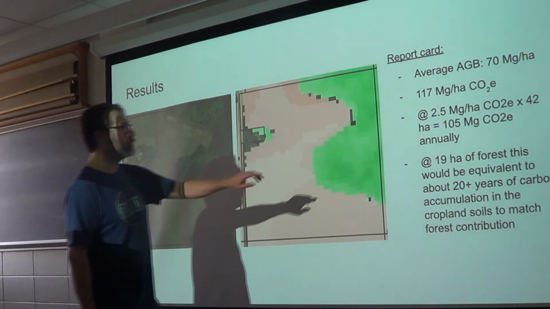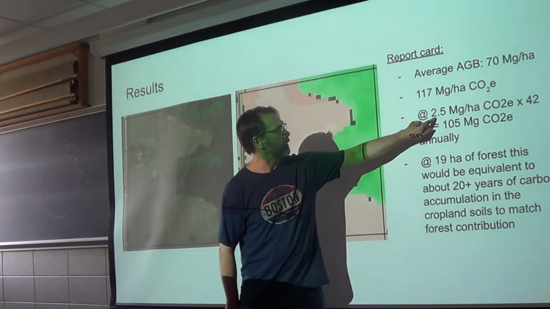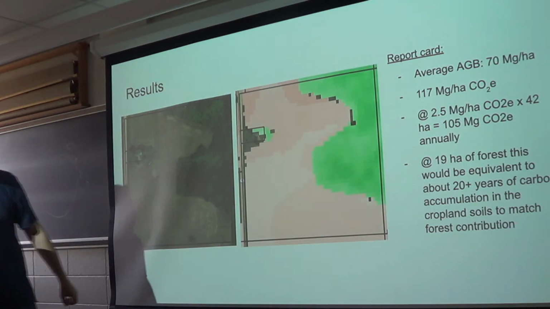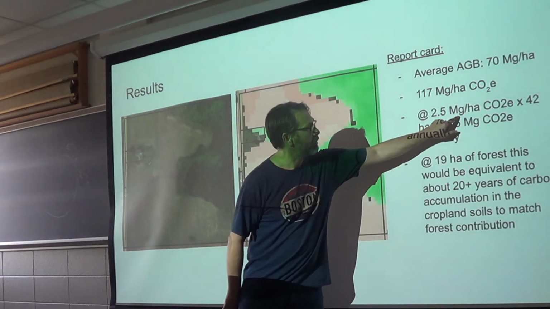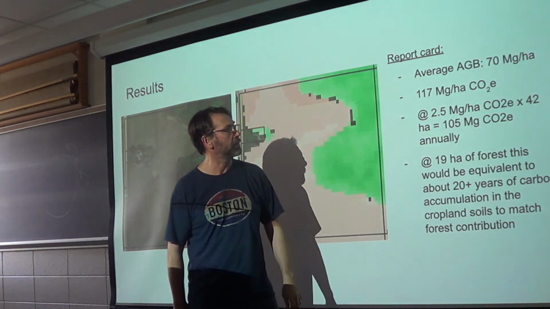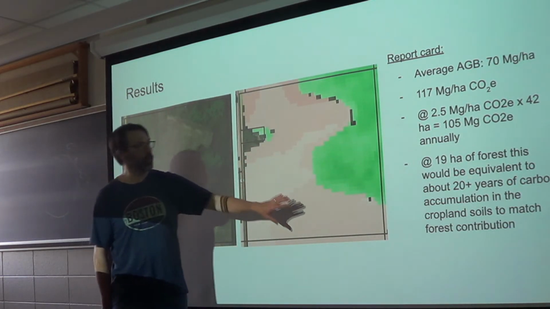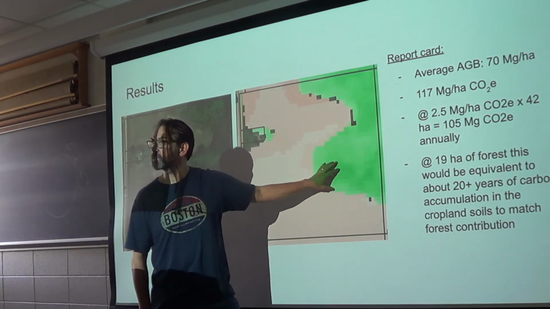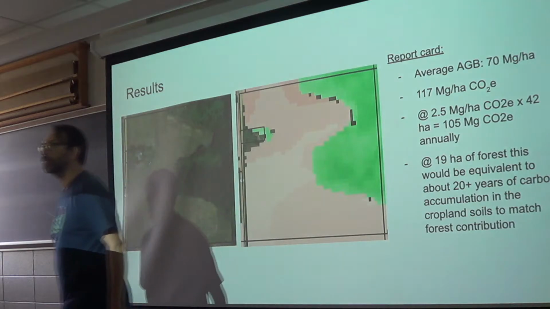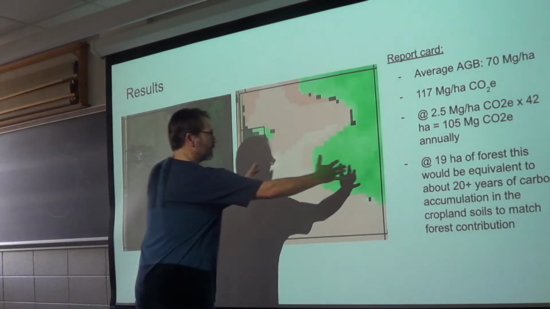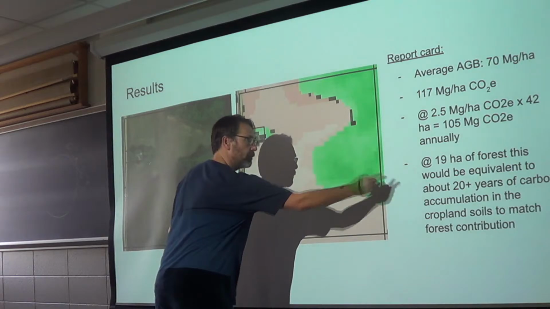Now for the soil part, let's combine those two numbers I talked about earlier, cover crop and no-till, and that adds 2.5 tons per hectare carbon equivalent. There are 42 hectares of agriculture over here, and 19 hectares of forest, which covers this part. It would take about 20 plus years of continuous regenerative practices to meet the carbon equivalent of what's forested on that landscape. And then you can play all sorts of games. If the forest is higher, that would be much longer.